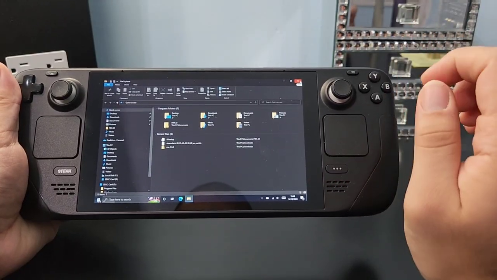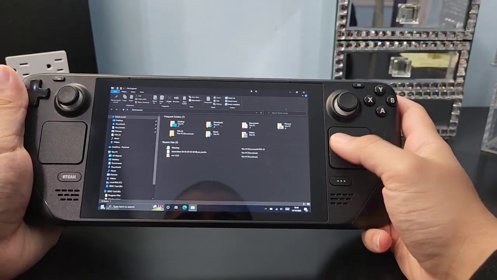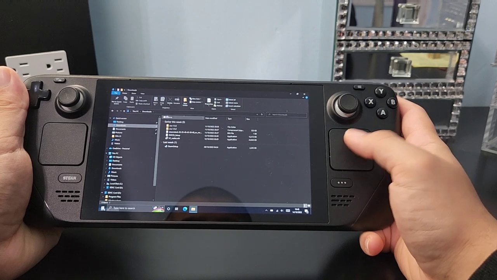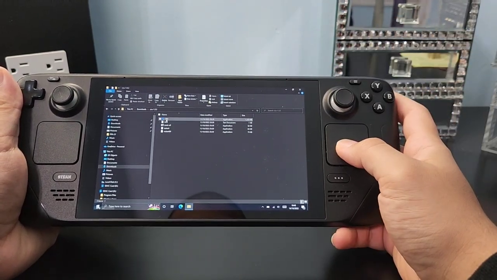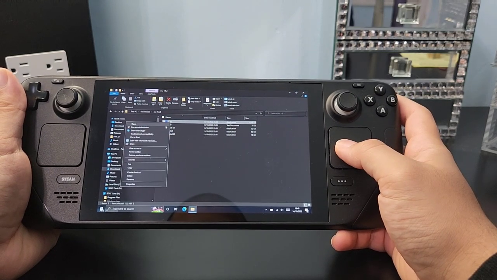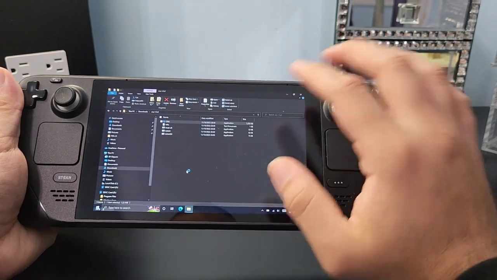So what you need to do first is download the files in the description below. I left them there as direct links, it's easy to download. After you download them, you need to extract them because they come in a zip file. After you extracted them, you go to the folder where you extracted them and you find an application here. So you open the application and it's going to ask you for admin permissions. Give it permissions and you'll be greeted with this screen.